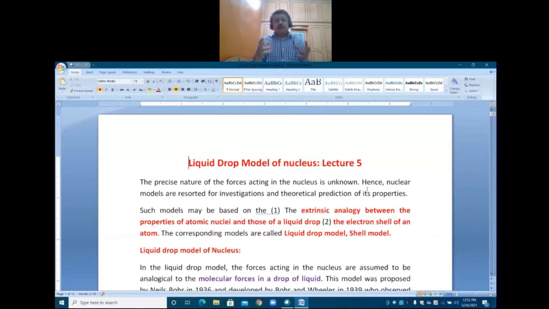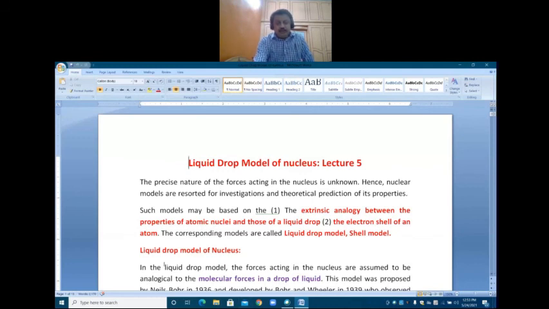We use a word, analogy, which means comparison. So we compare the nucleus with a drop of liquid. We can very easily study a drop of liquid, its shape, what forces are acting, how the forces are acting. Same thing we can compare with a nucleus which we cannot see, and try to compare the properties of a drop of liquid and nucleus, and a model was proposed on these studies, analogy between a drop of liquid and the nucleus, that is called the liquid drop model of the nucleus.